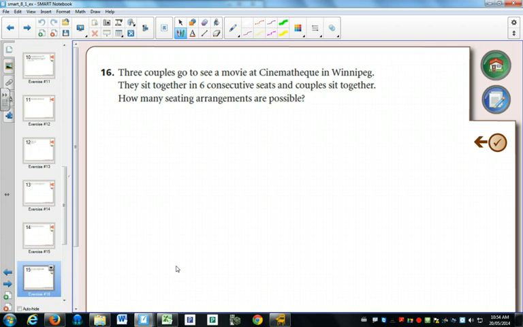So we're going to start with drawing some spaces. How many decisions have to be made? 6, because there's 6 decisions, 6 spaces, 6 people sitting in chairs. So if these are the 6 seats, you have to make a decision who sits in this one, then who sits in this one, then who sits in this one. How many people could sit in the first one? Anybody could sit there, right?